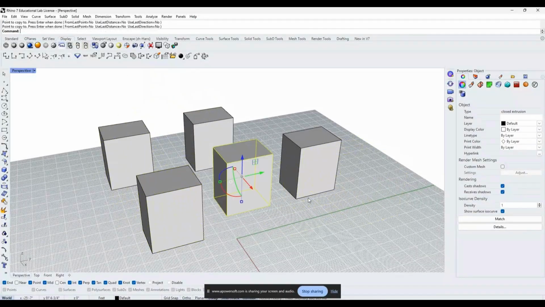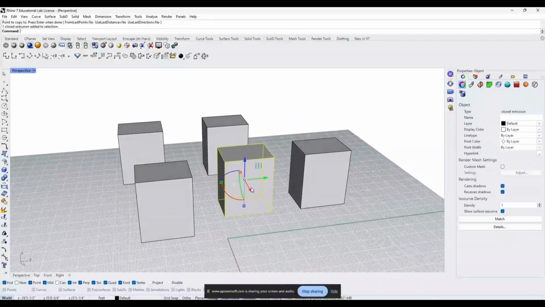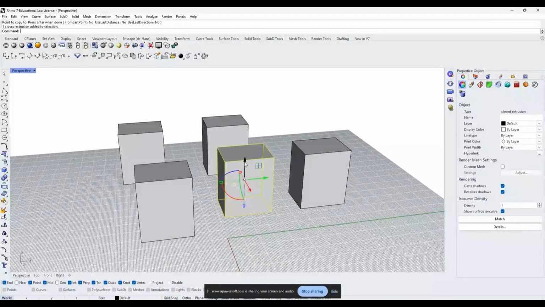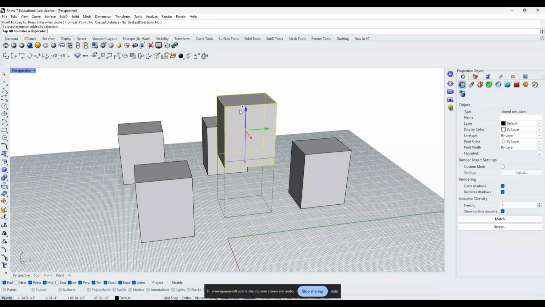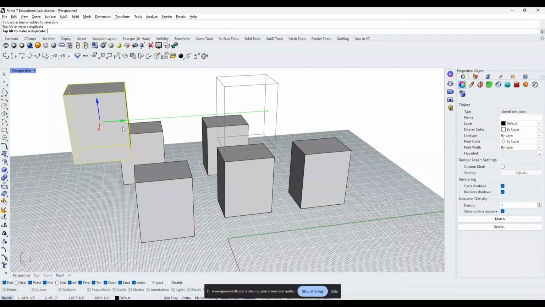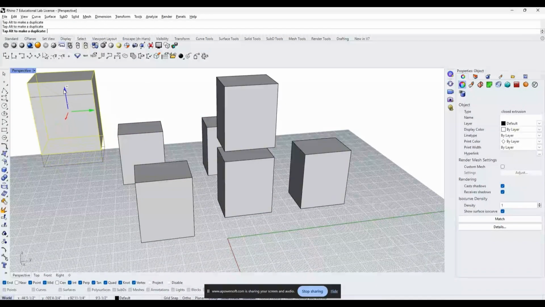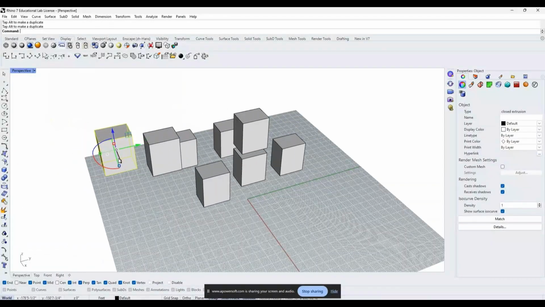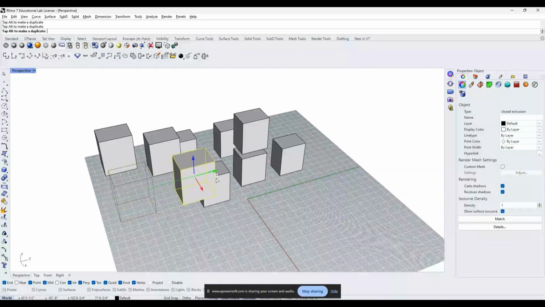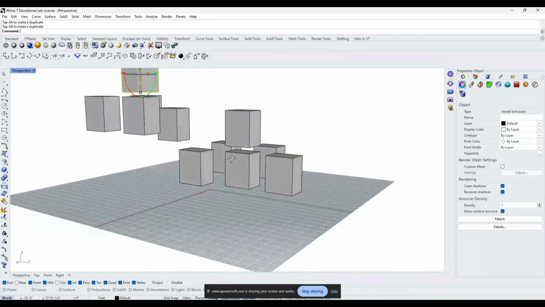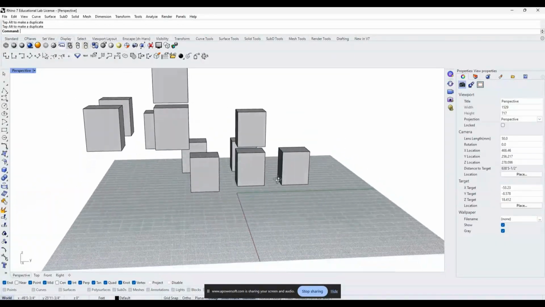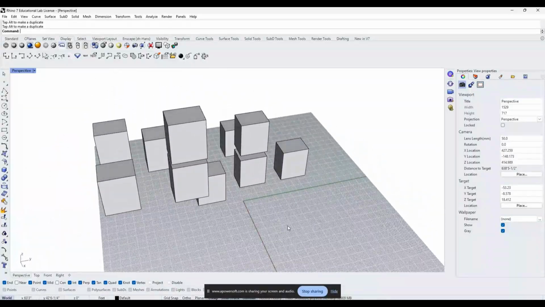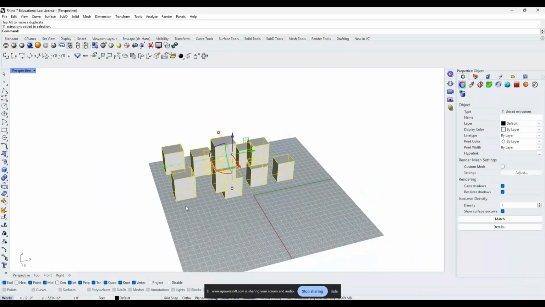Also, to duplicate this, you can hold Alt and drag, with all these combos that you have, x y z. You see that I duplicated this box around here. Great.